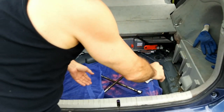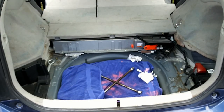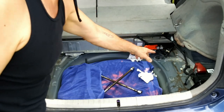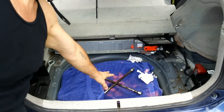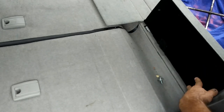This stuff off to the side is not necessary to remove, but it is helpful to have access. This battery over here is not your high voltage, it's not your hybrid battery. Your hybrid battery is under here. Your spare and spare tools and stuff can remain here. Trash can go in the trash. You'll want to lift this flap on both sides.